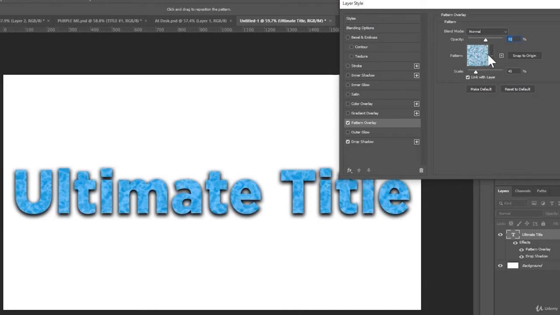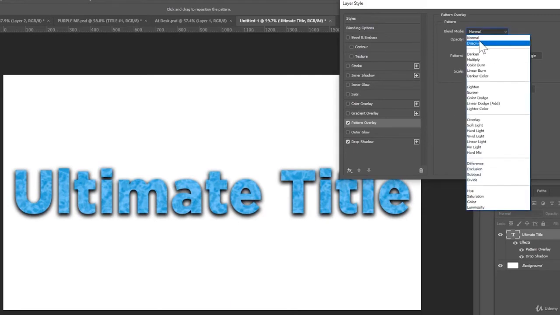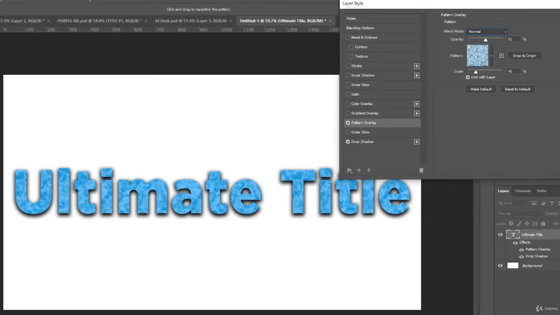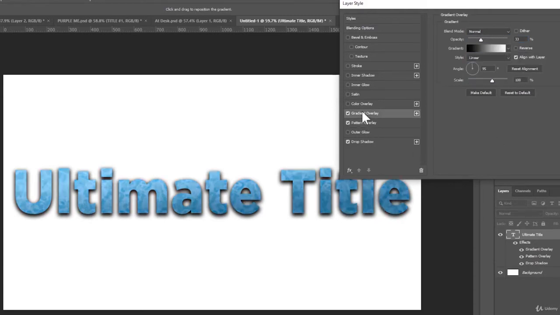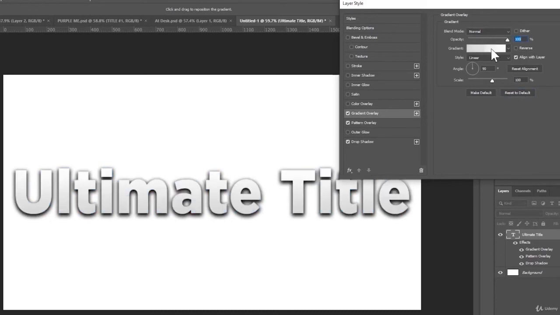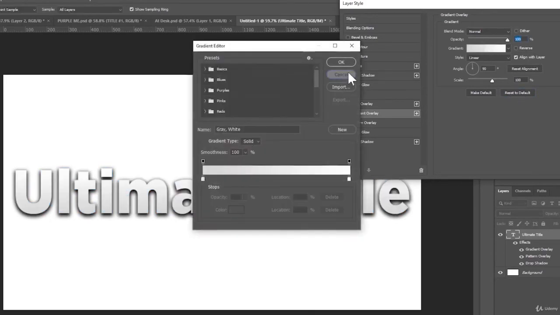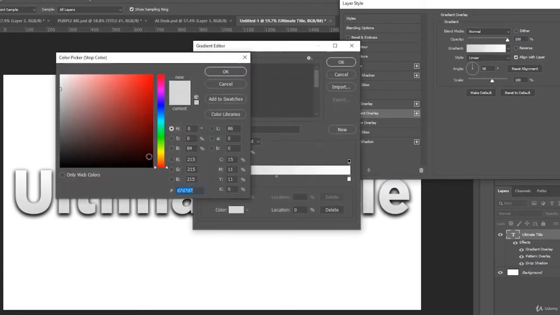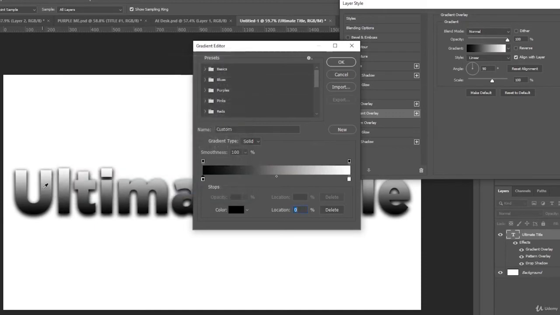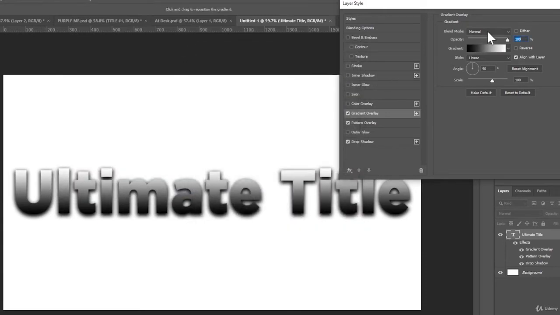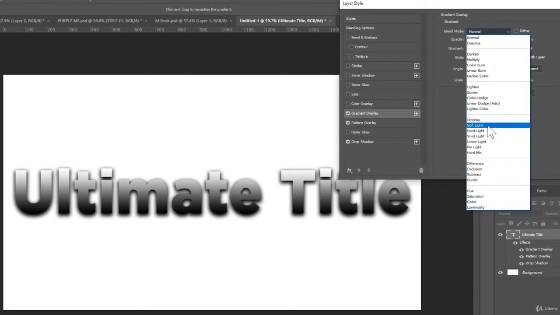So just like that, if you followed through, we've got the water, the third water pattern, and we've got the blending mode on normal instead, and the opacity turned to 50. And just like that, it's already starting to shape up. Now I want to go ahead and get my gradient overlay, and I want to reset to default so it's looking exactly how it would for you guys. Let's click the gradient color. It'll pop up here. Let's double click the bottom left color. Make that black. Press enter to go forward. And then the top color is white. Let's press OK. Let's actually get that blending mode. Let's see what a soft light would be doing.